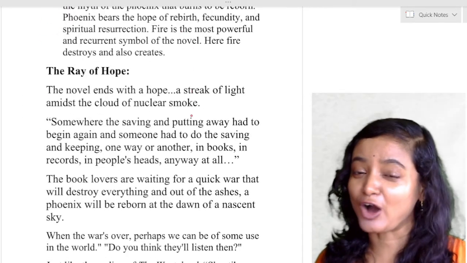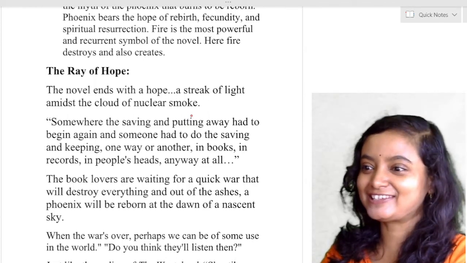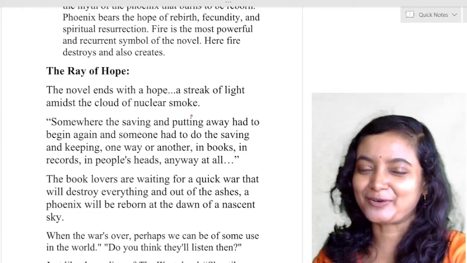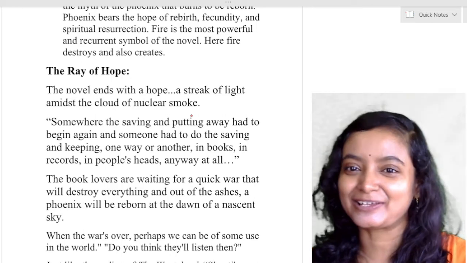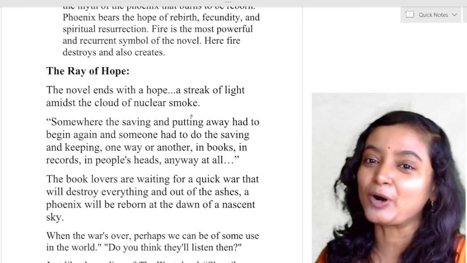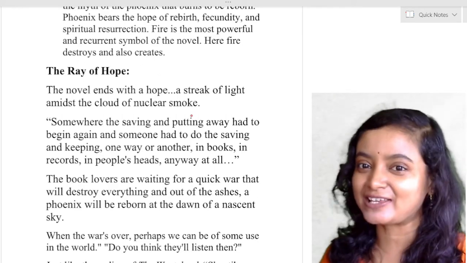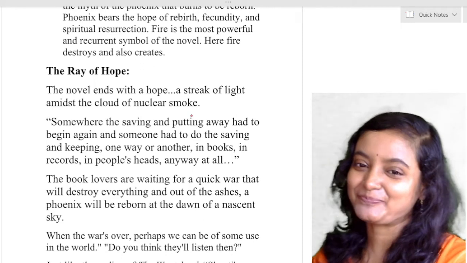And we have talked about that ray of hope in the beginning, when the men are addressing one another. He is Charles Darwin, he is Mark Twain, he is Gautam Buddha, and he is Mahatma Gandhi. Everyone is just the epitome of knowledge. So there is a ray of hope. They are burning books, but they are keeping these books in their head and in their heart. So there is a ray of hope.